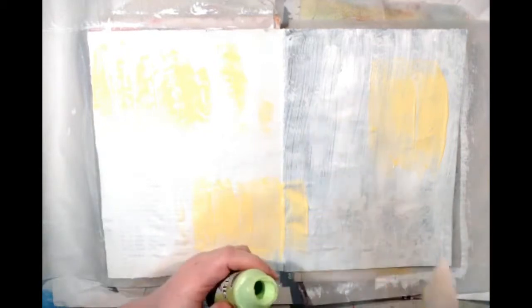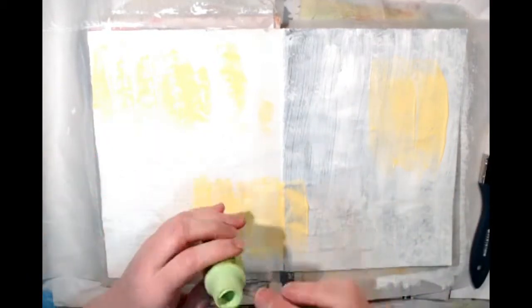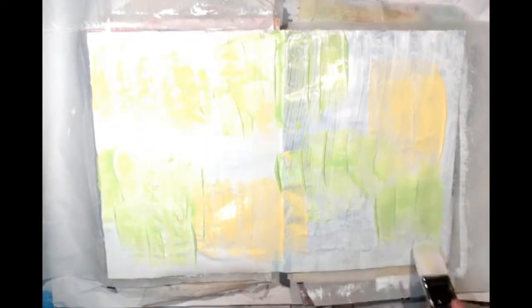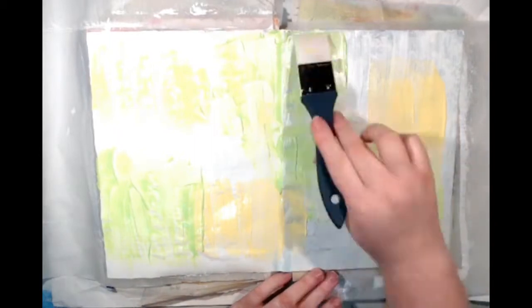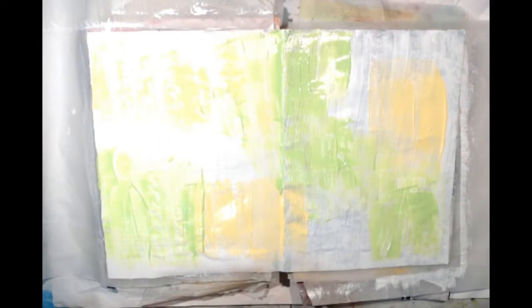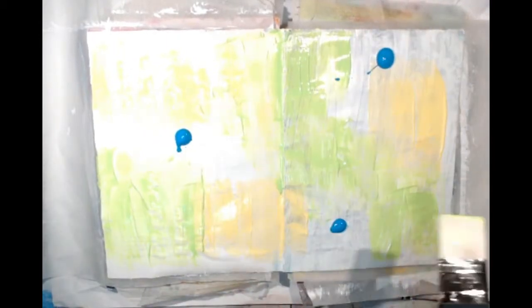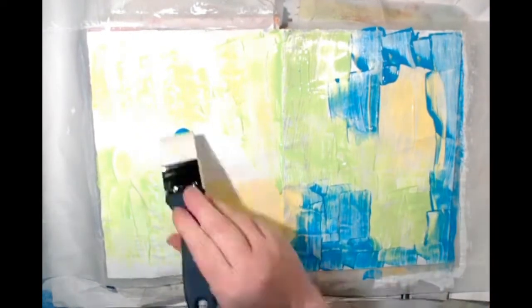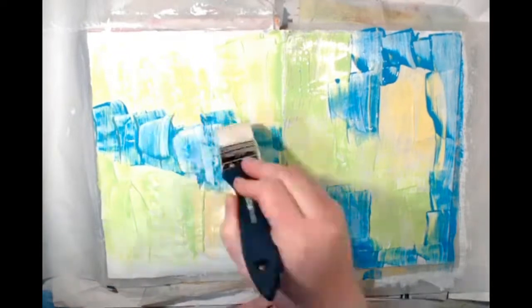Using some Semco paints — these ones come from Lincraft. They're a bit translucent; I bought them for my gel plate but they didn't quite work, so I decided to use them in my art journal as well. I'm just using a silicone spatula to apply the paint to my background. I didn't really know what I was doing on this page — just wanted to play. I've been doing that a lot lately, just grabbing out my art journal and playing without really having an idea in mind, either having a product I want to play with or a technique I want to try. But the page sort of goes where the page goes.